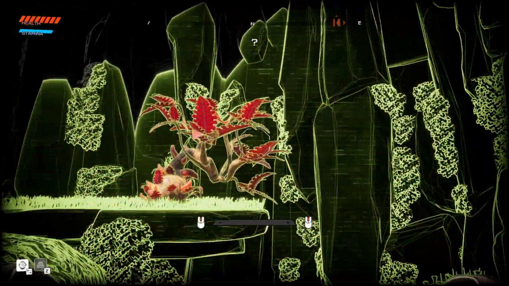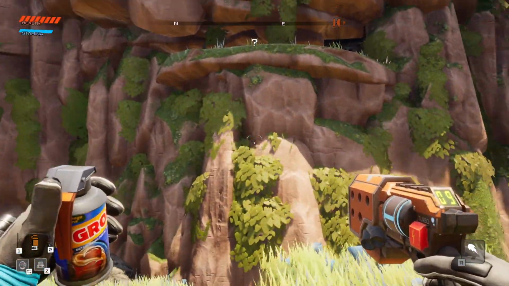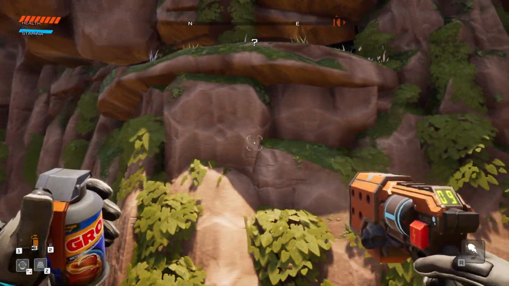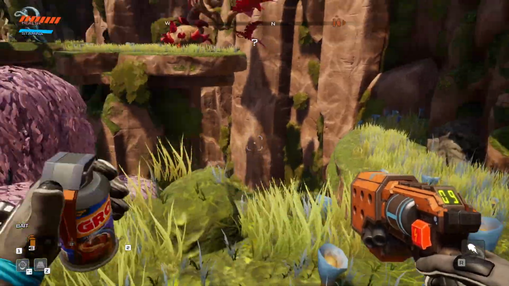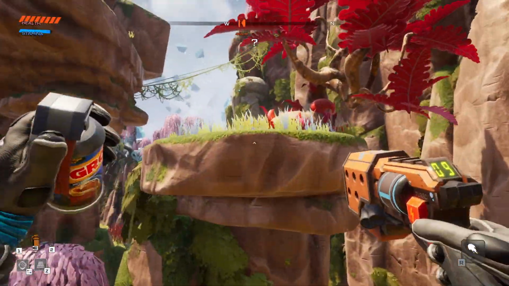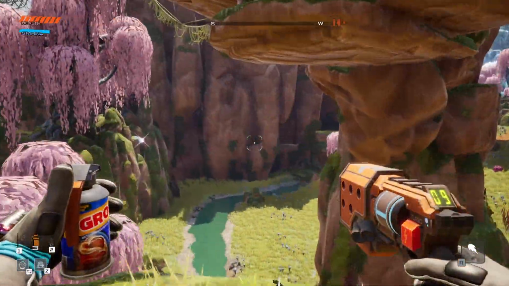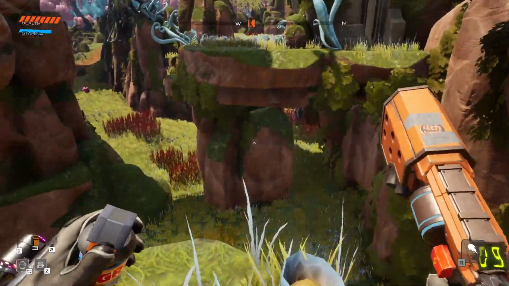Don't really see any secrets hiding around here. Ooh, hold up, what is that? Oh, never mind, that's just the canopy leaf. I'm guessing that's where we gotta get to in order to get to the secret. I don't know. It definitely feels like it. Let's try to make it all the way back here. There we go. I do hear something around here. I don't know where, though.